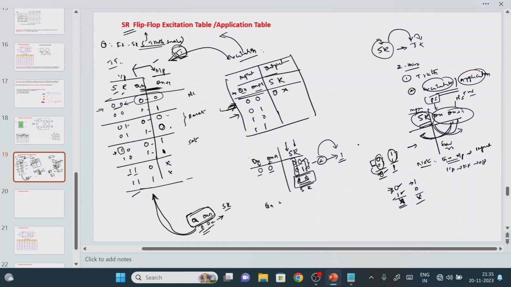What is that condition? qn plus 1 equal to 0 1. For that, what do you have to find out? We have to find out the S as well as the R value. Again, go to the truth table. Just go to the qn plus 1 value. Just locate where we have the 0 1. See here, we have the 0 1 combination, right? What is the S value, R value? 1 0. Are there any other 0 1s present here? No, we only have the single 0 1 of the qn plus 1. For that, what is the SR value? 1 0, right? Now if you see, we are getting only a single combination, right?